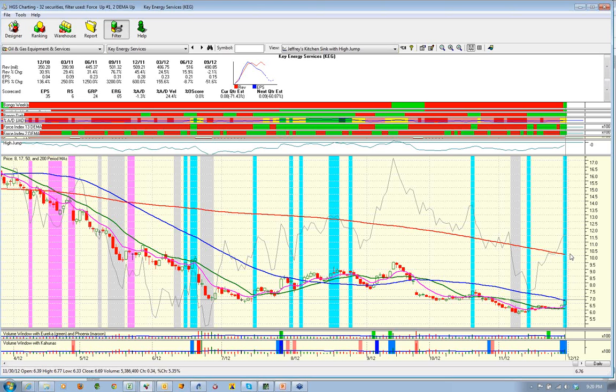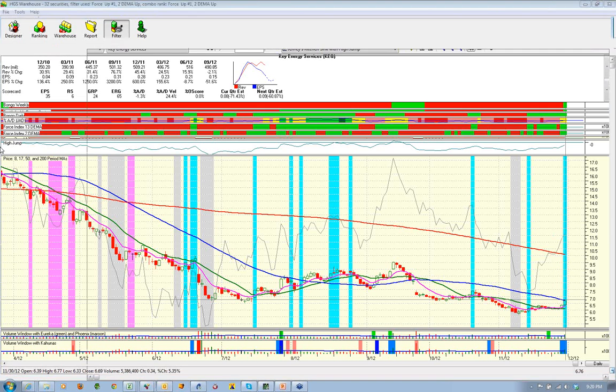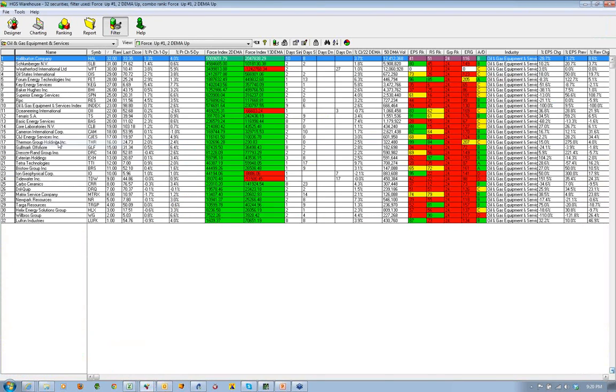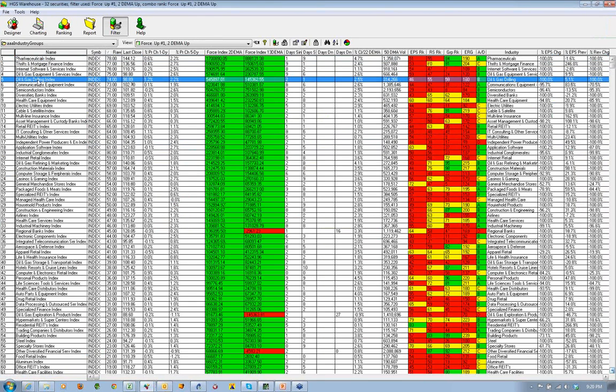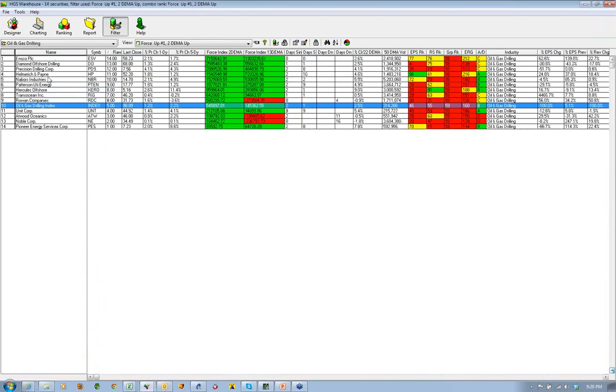I have a speculative part of my portfolio. You saw that other one come up earlier, but it's something that I might look at. But not because it's a growth stock, because it looks like you can get it cheap. And if you can get above this 50, you might have a run up to that 200. The drillers, as I mentioned, saw plenty of these.